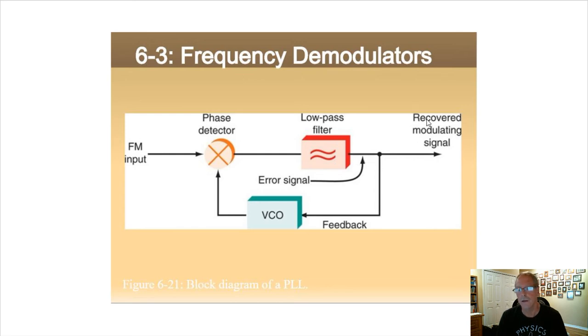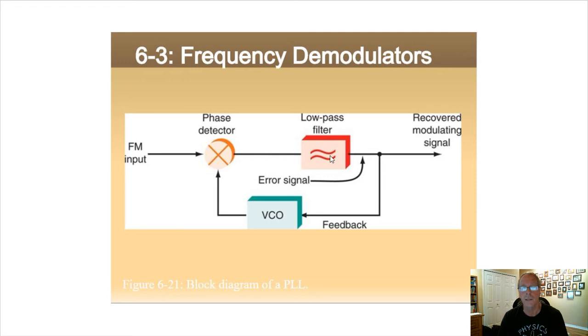Now the difference is, let's ignore this recovered modulating signal for a second. You have this loop. This comes back, and then in the loop is a voltage controlled oscillator. As we've talked about, this is a device that produces a signal, a frequency right here on the output, which corresponds to a voltage on the input. So what we do is we feed the output of the low pass filter, which, as we talked about in a quadrature detector, is a DC voltage corresponding to the phase of these two inputs. So if this is 0 degrees, this is 90 degrees.